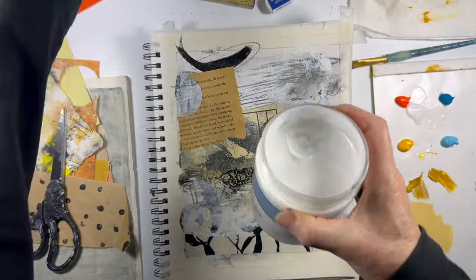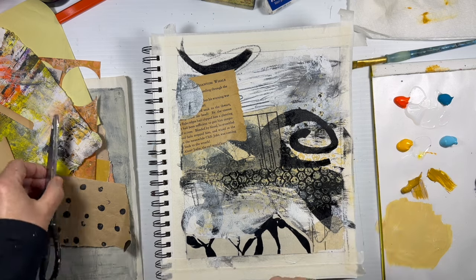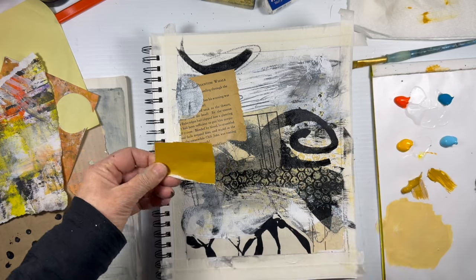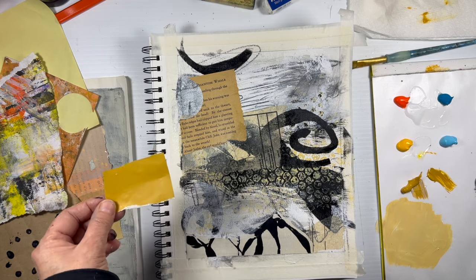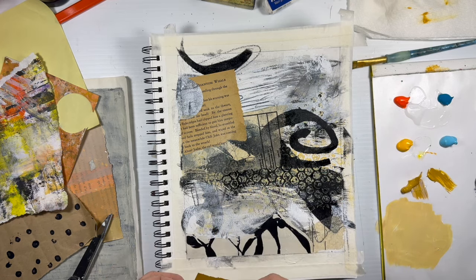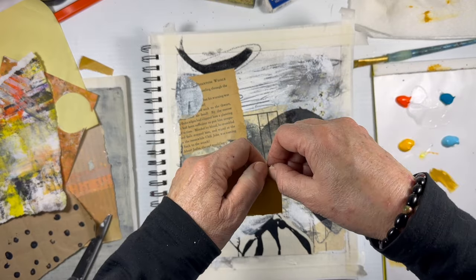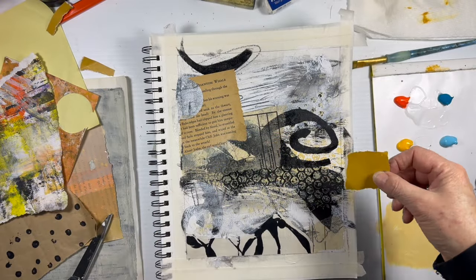Wow. Loving that so far. So it needs a pop of color of some kind. Yeah, I love this stuff. This is just that scrapbooking paper because it's so close to that color. But I like torn edges. See, when you tear it that way, you don't get the white. But when you lift it up, you do get a white edge. And I like playing with that as well.